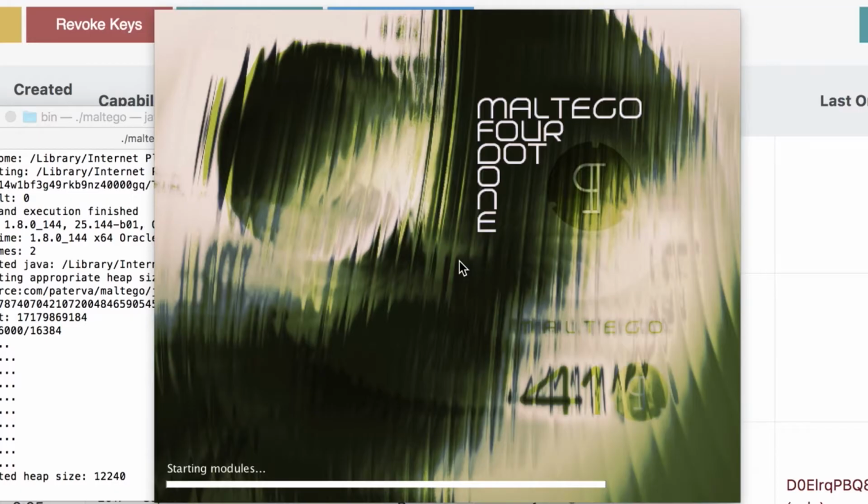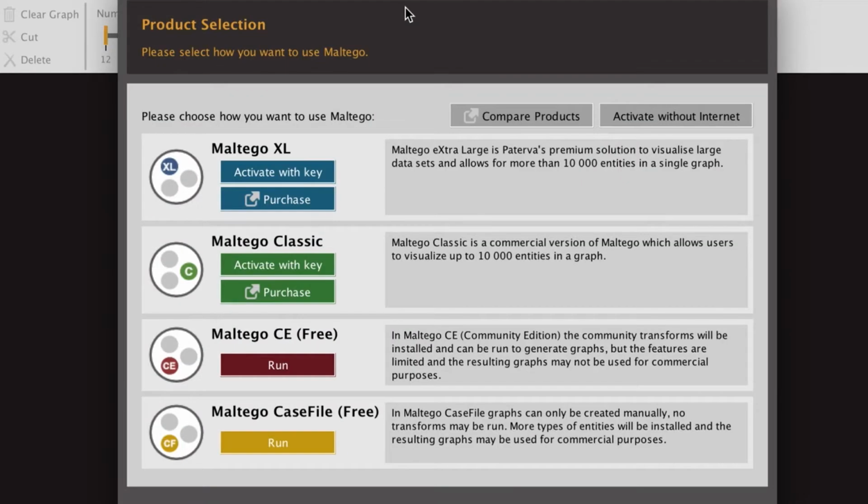So let's start the tool and see what it's like. Okay, so here I'm firing up a clean version of Maltego 4.1. You'll see it's got a splash screen here that's just the default. When you have activated or picked the particular type that you're using, you'll see these things change the color scheme and everything else. So here you can see it starts up and opens.